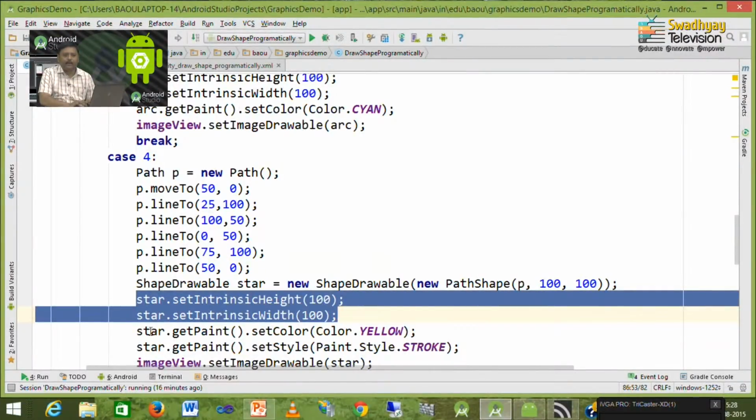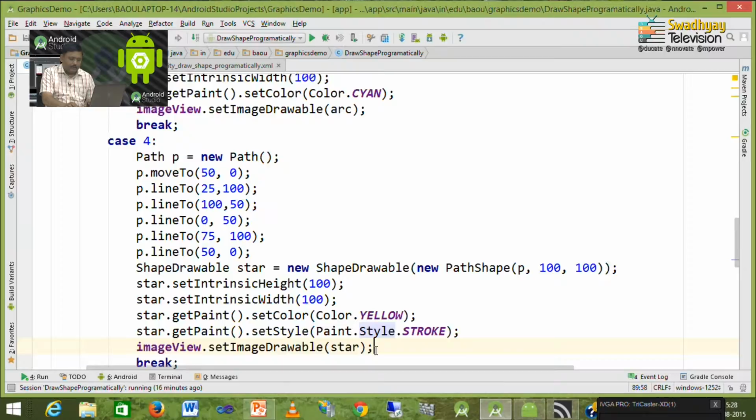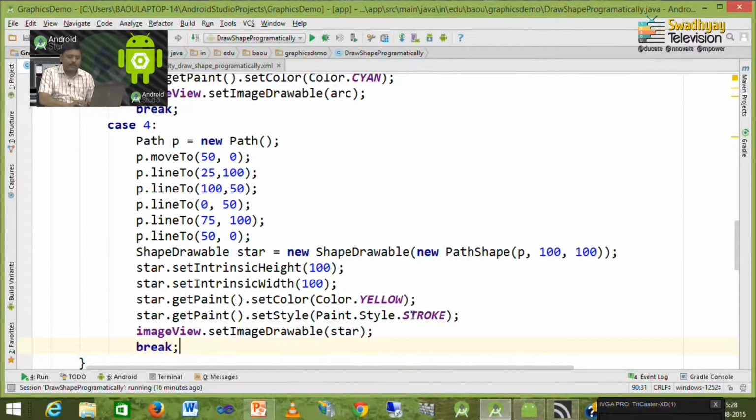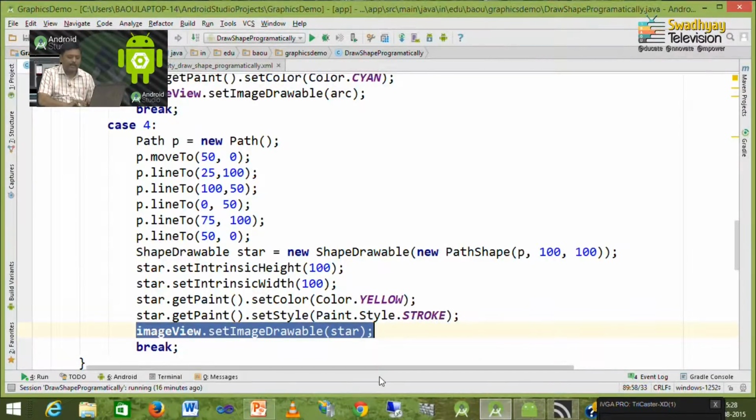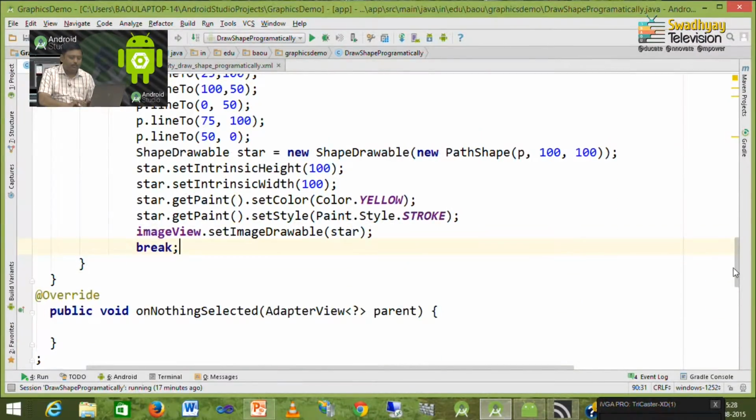We set its color to yellow and we set its style to stroke. That means we want to draw a line without breaking, and finally we fetch this star inside the image view. So, this is how we can draw a path.